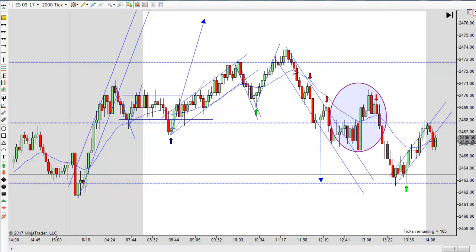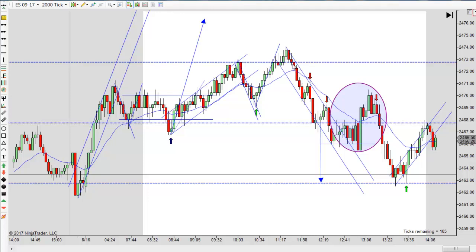You're not that far away from the EMA. You've only got a double top here, and your target's up here. So I think that's too risky. You need to make sure that we're going the other direction. And look how we shoot right through the EMA. No resistance there at all.